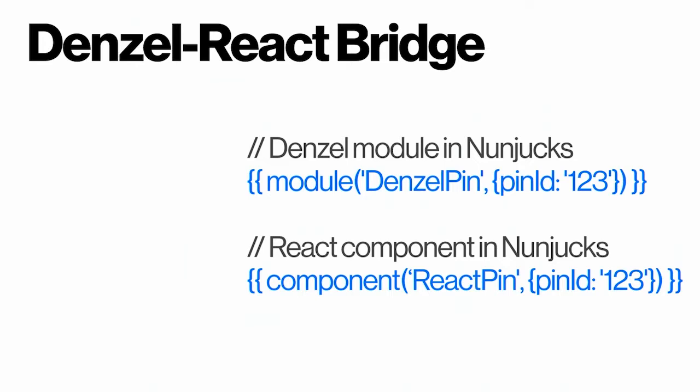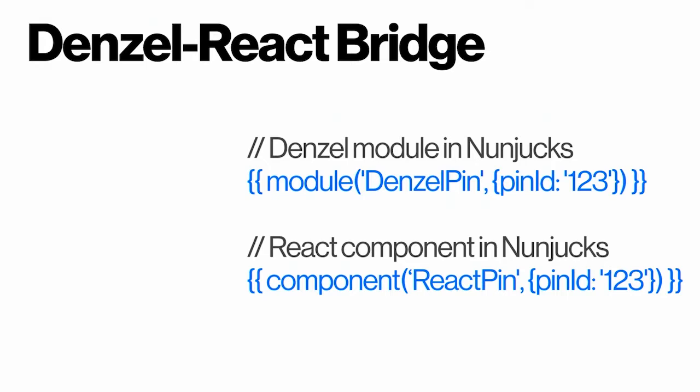A little bit about our old framework, Denzel. It's a component-based JavaScript object-oriented framework. It's very common to many of them that were introduced 5 to 7 years ago. You probably remember some of them. On this slide, you can see a couple of code snippets. The first one is a module call, which we saw in the beginning, which is a function call that will render the old Denzel module. And the second part is a component call. It's another function call, but it will fall back to React rendering.